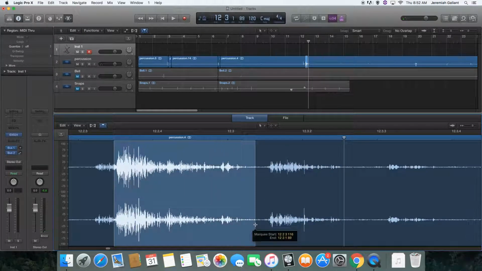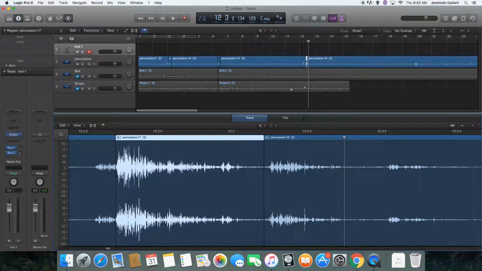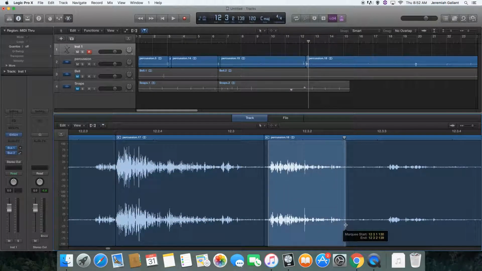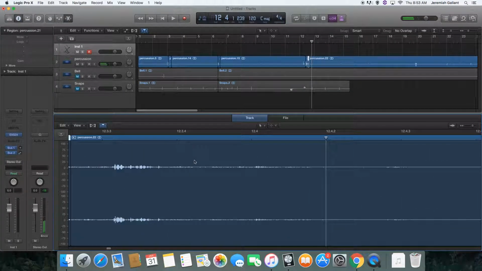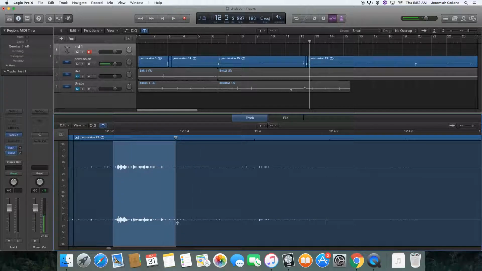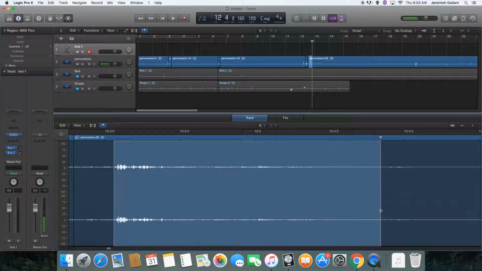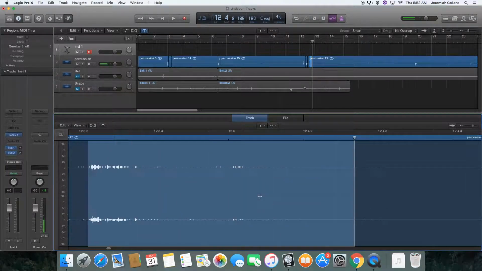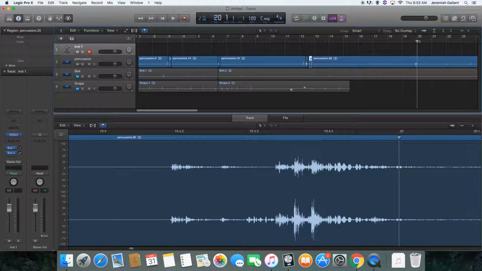So I'm going to cut this right here. I'm going to do it the other way. So I'm going to highlight this area and then click up here. And then I'm going to do the same thing down here. Click here, and let's see what this is. It's kind of a... Yeah, another tom. Keeping myself busy here.